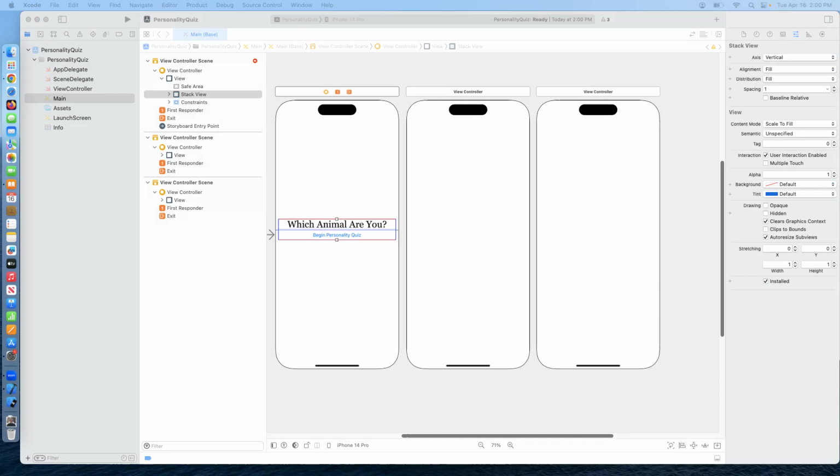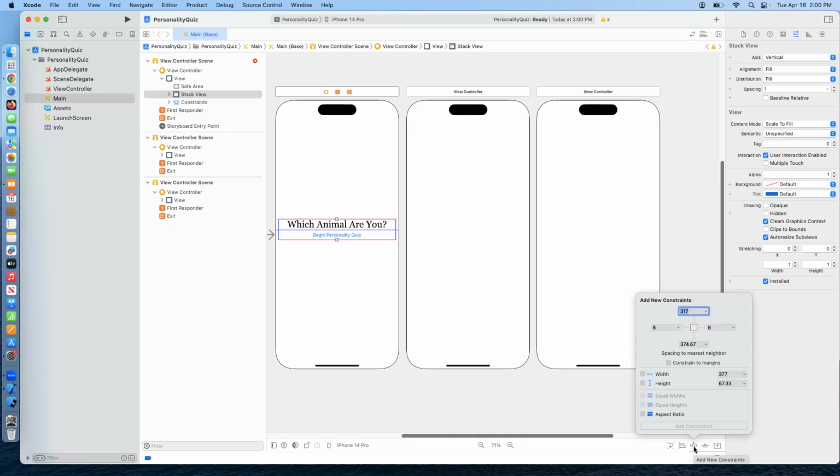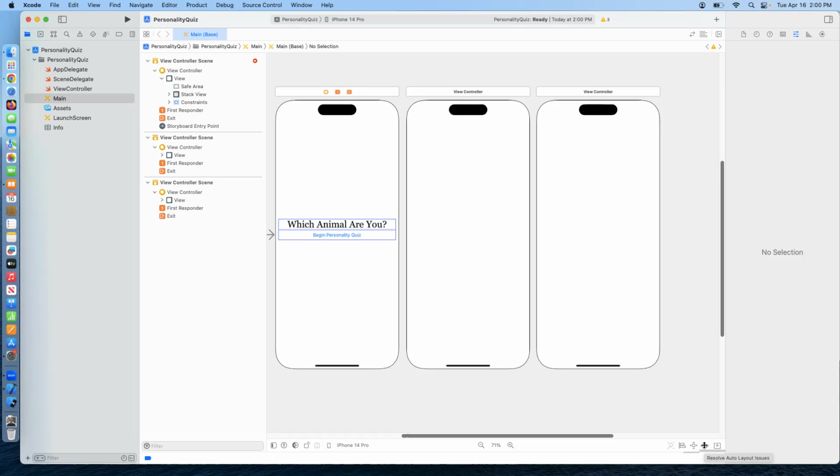All right, so we're moving on to page 544 now. Next, use the align tool to add a constraint that centers the stack view vertically. Right, so we're going to go back to the same thing. And yeah, that is not the one. That's not the align tool, apparently. There's the align tool. And so we're going to vertically in the container, we're going to align it.